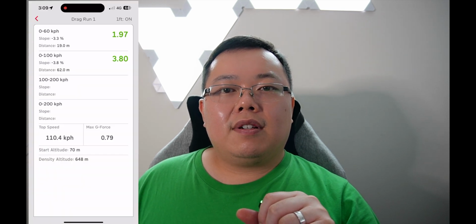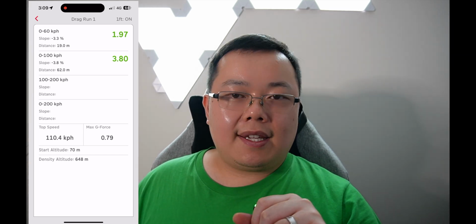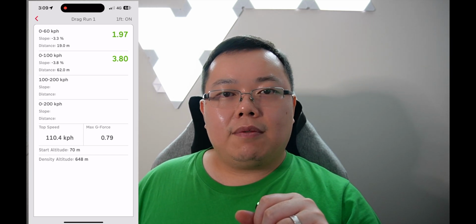Alright, and there you have it. Tesla Model Y performance model in Sydney, Australia. 0 to 100 official time with 1 foot rollout subtracted, 3.8 seconds. So the 0 to 60 in 1.97 and the 0 to 100 3.8 seconds. And you can see that it's pulled about 0.79 Gs for most of the way up to like 60 odd kilometers. That constant torque being pulled all the way up there until it starts to taper off.